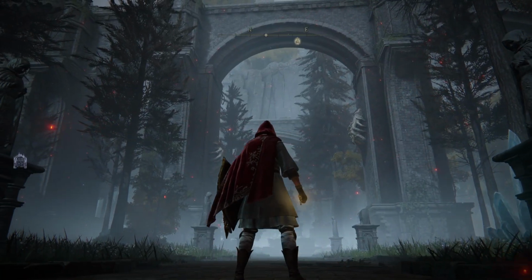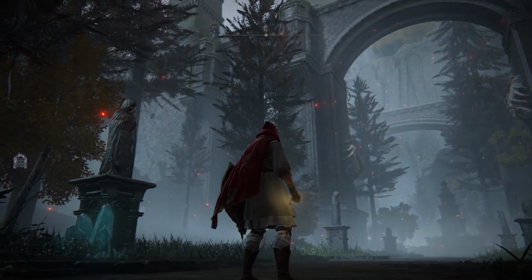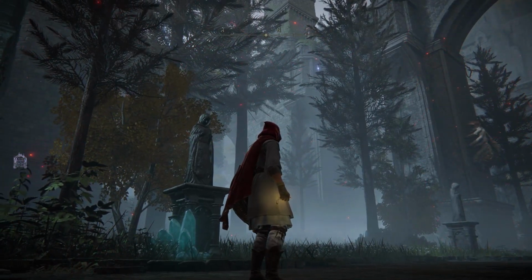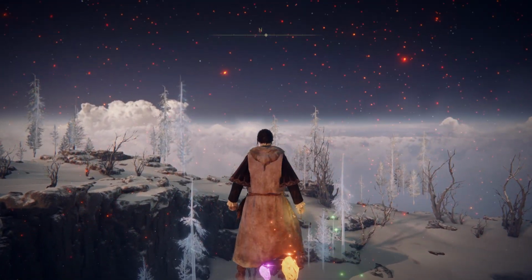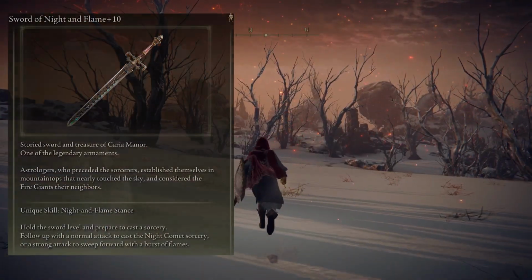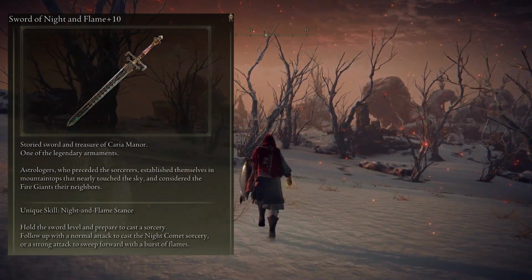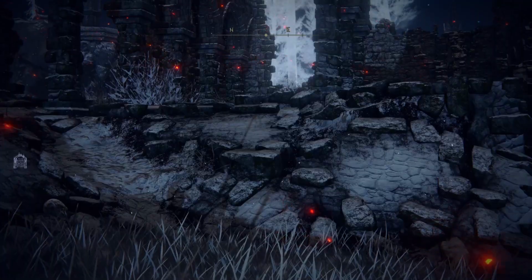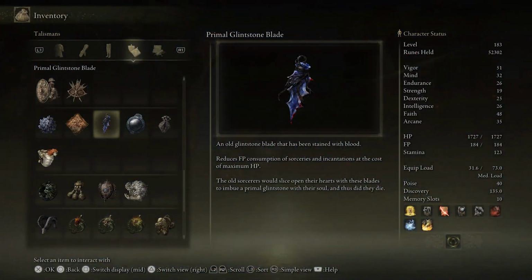Another group who practiced a sort of reincarnation is the Carians themselves, or to be more accurate, their ancestors, the astrologers. Long before the war against the fire giants took place, astrologers lived in the mountaintops of the giants. The Carians' treasured sword, the Sword of Night and Flame, describes this. "Astrologers who preceded the sorcerers established themselves in mountaintops that nearly touch the sky, and considered the fire giants their neighbors." When traversing the Stargazer's ruins, you find a peculiar object, the primal glintstone blade.